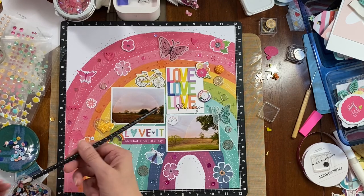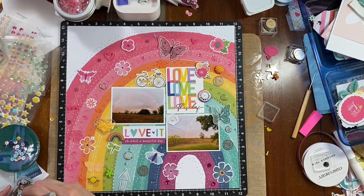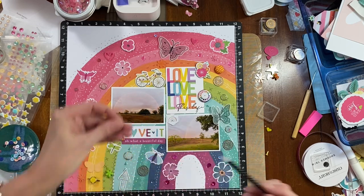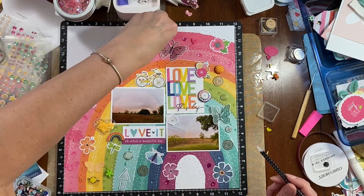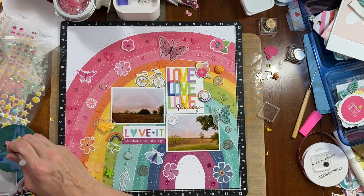I mean, how do you ever go through all these sequins? I guess unless you make shaker pockets, which I used to do a lot, more on cards, but I haven't made shaker pockets in a very long time. Let's see. I think I need to do that soon. I have some shaker pockets. I have my own acetate now.